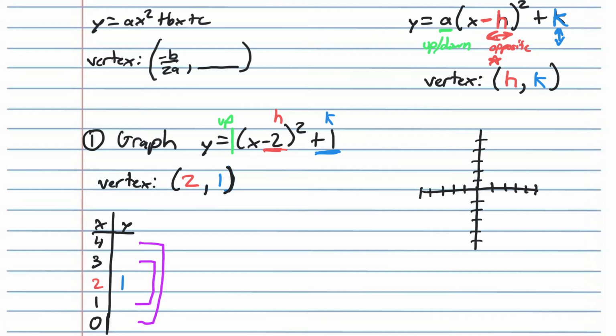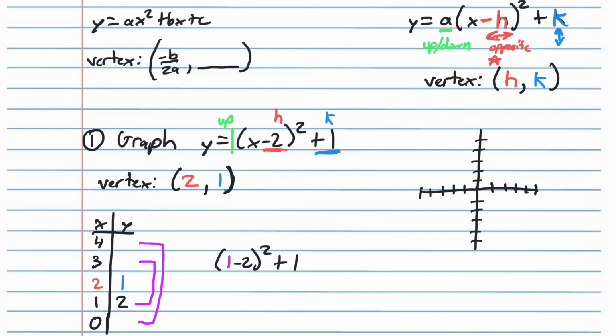If this was a quiz or a test, I'd be looking for this information. So plugging in 1, it would look like this. So there's no a value, so parentheses, plugging in 1 minus 2 squared plus 1. Okay. And again, you guys can use that Desmos calculator that I showed you guys. You can just Google Desmos scientific calculator, and it should be the first one that pops up. You could type it in exactly the way it looks with the parentheses, and it'll give you the answer right away. Or you can do it by hand, right? So 1 minus 2 inside the parentheses, that's -1. Then -1 squared, back to being +1. And then finally +1, so we get 2.